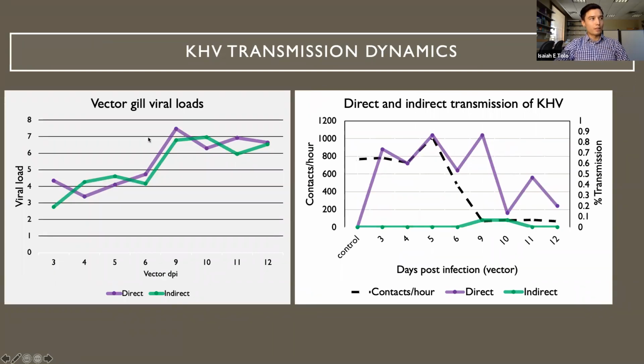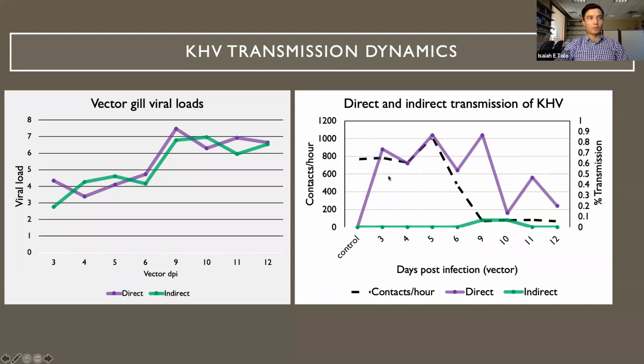And what we found, starting on this left-hand picture, is that viral load increased as we expected. It was a bit lower during the asymptomatic period, which was between day 3 and 6. And then the symptomatic period, when those fish were actually looking very sick and acting differently, was between days 9 and 12, with a peak of viral load at day 9 and day 10.